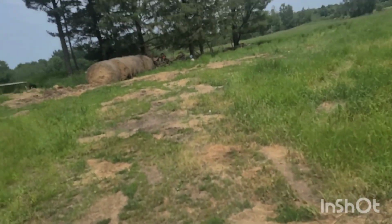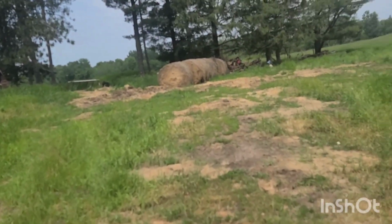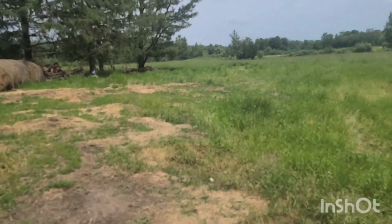I mean, the other shots I got fine, but I don't know, I'll try to go a little closer. I look right here, seems fine. Still probably about 20 yards.